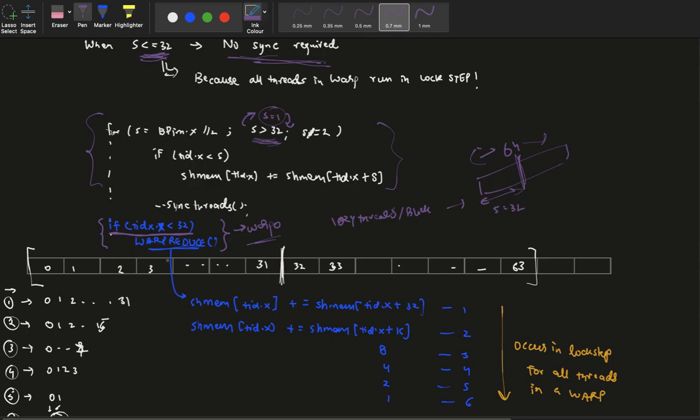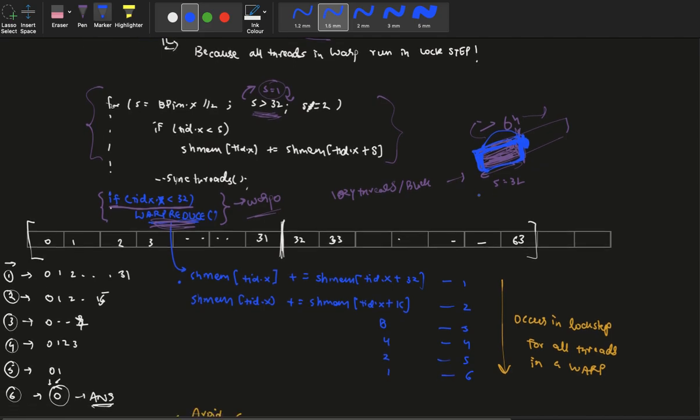After this loop, each of these threads calls the function warp reduce, where in the first command, each thread calculates the sum of this plus this. After this command, we are able to reduce from 64 elements to 32 elements, and those 32 elements contain the entire sum.